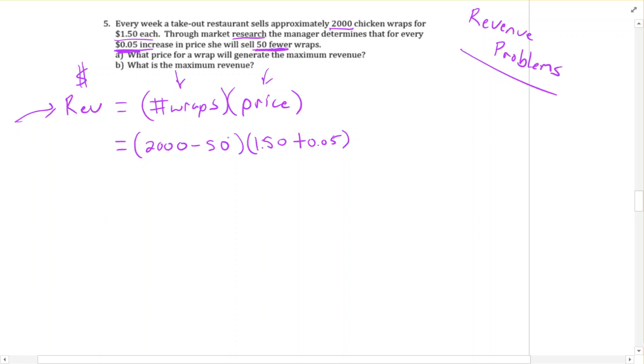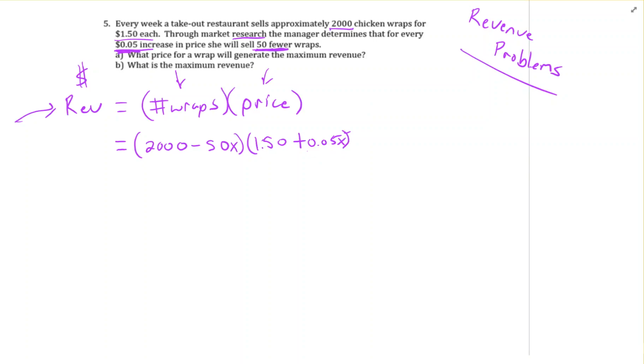I guess that's not quite it. That's it, except we are going to call every increase in price X. So you'd put an X there, right? If you look at this one, every time you have a 0.05 increase, it's going to be 0.05 times however many increases that was. That's what X is. So how many increases is it? That could be 10, that could be 20, it could be anything, right? So we're going to call that X. And that's pretty much the whole thing though, right?